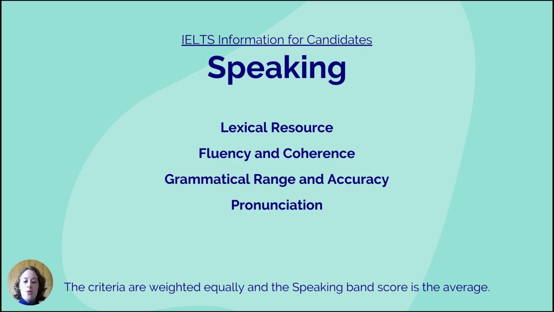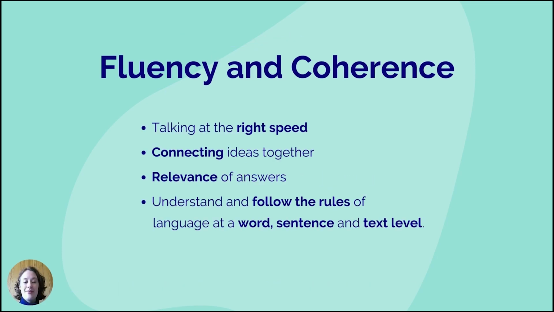You are assessed on your performance throughout the test by certified IELTS examiners according to the IELTS Speaking Test assessment criteria. The criteria are weighted equally and the speaking band score is the average. Today I'm covering part 2, so it's a good time to focus on fluency and coherence.